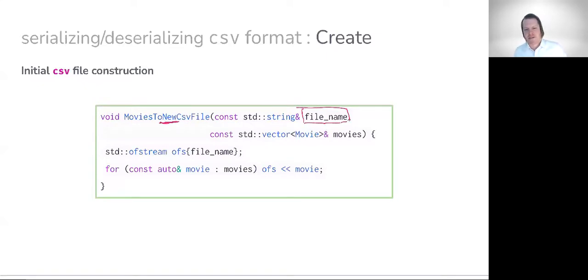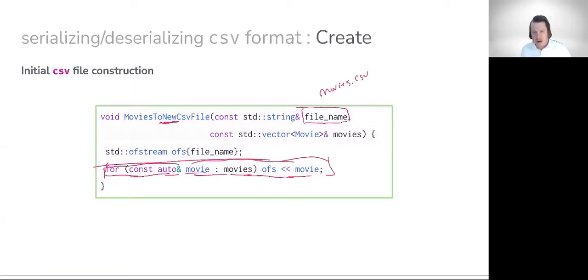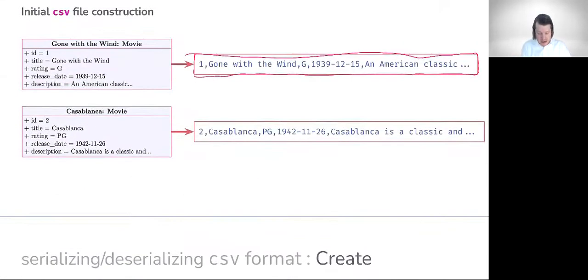I bind this stream to a file of that name, so maybe it's movies.csv, and we create a file called movies.csv. Then for each movie in my collection of movies, I use the overloaded insertion operator to simply write out each movie to that file.